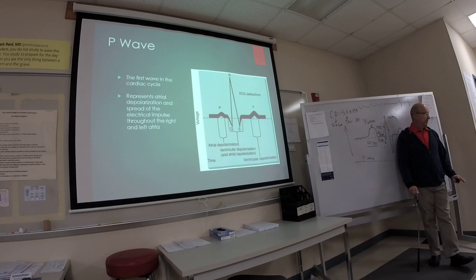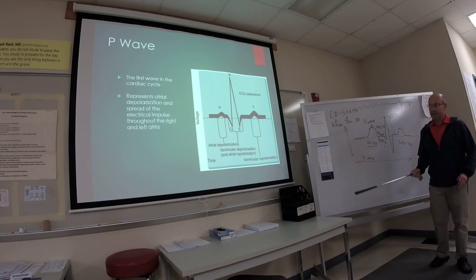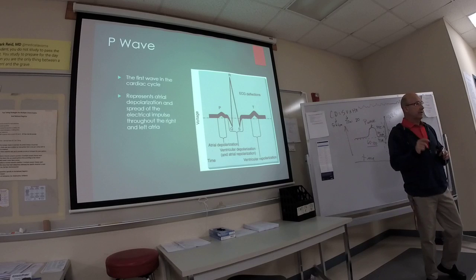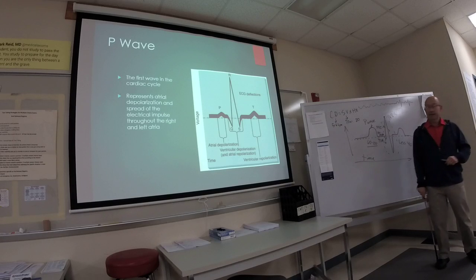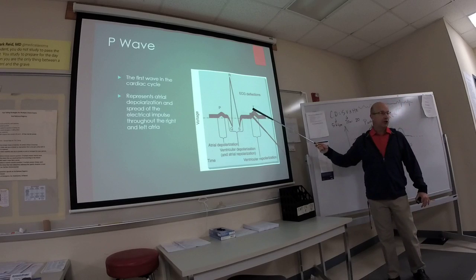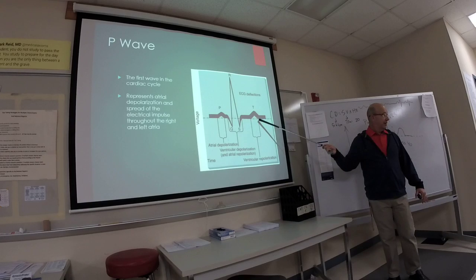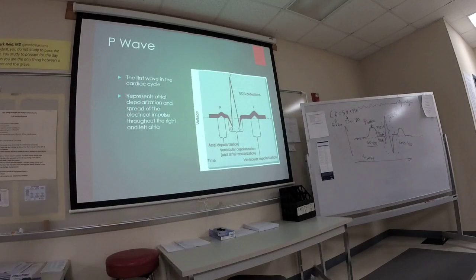Natremia would be what ion? Sodium, right? So you can get a lot of information from the EKG, and there's a lot more that we don't necessarily need to go into, just basic interpretation. If you have a prolonged T wave or ST segment, right? So there's quite a few things that go in there, but that's the normal.